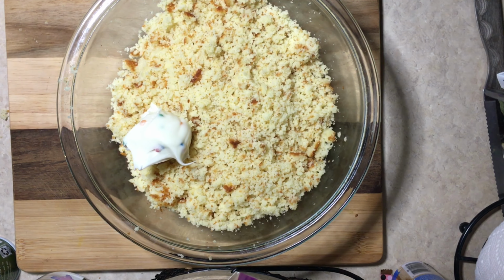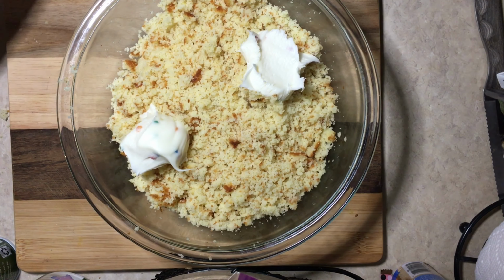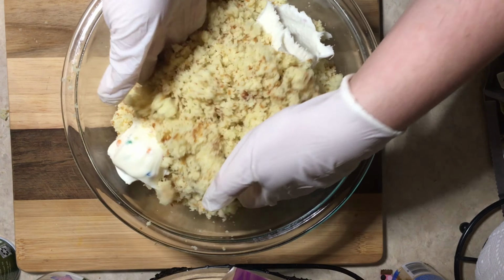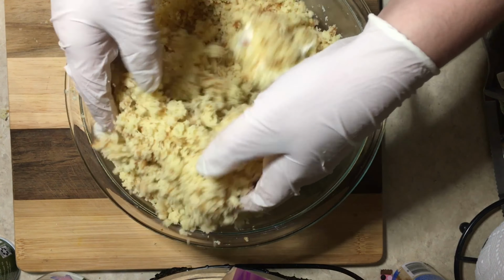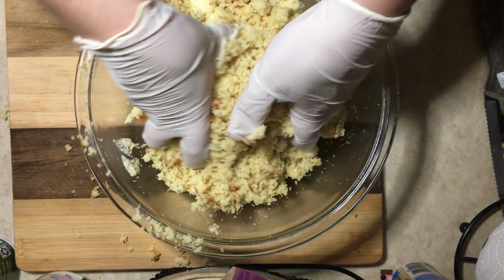So it's better to add a little bit at a time, and you can add more if needed, but you can't really take it back out once it's in there. So I'm just adding a couple of dollops to begin with, and then you'll see later that I end up adding just a little bit more to get that nice doughy consistency.